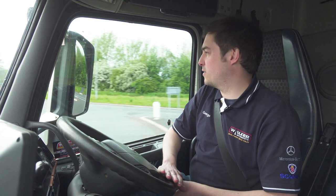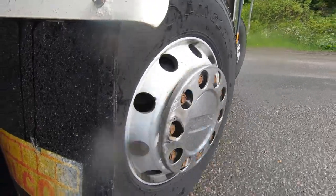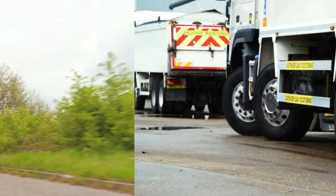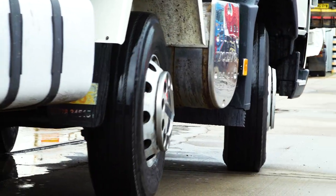As you can see, when you go into a corner and turn the wheel, not only does the front steer, but that middle axle — the second axle back — also turns with us. It helps narrow the turning circle, meaning you can go into really tight spaces and turn around even sharper.